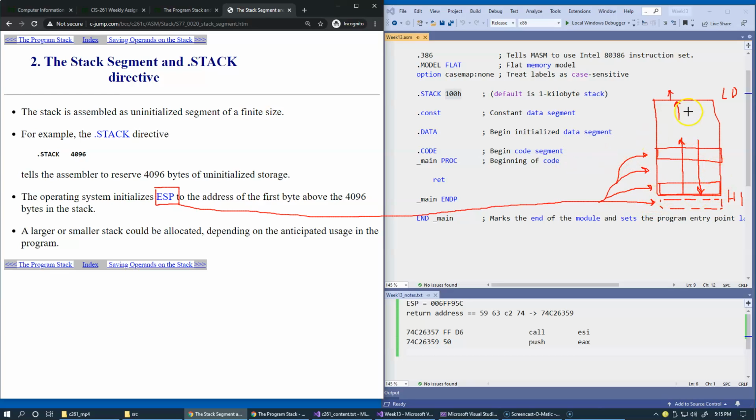The program has basically run out of stack space, and that is not permitted. So we should be careful not to overrun or overflow the stack space. A larger or smaller stack can be allocated depending on the anticipated usage of the program.